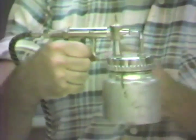The theory of this is the air blows through this section of the gun, goes over the top of this tube, and sucks the glaze out of the bottom here, so that you don't have any glaze running through this part of the gun, this area right in here. It only goes through this one little tube, so you don't have to worry about this part of the gun breaking down. We used to use guns where the glaze went through this part and they broke down about every 6 weeks. It became very expensive to try to keep them operating. So this gun works a lot better.